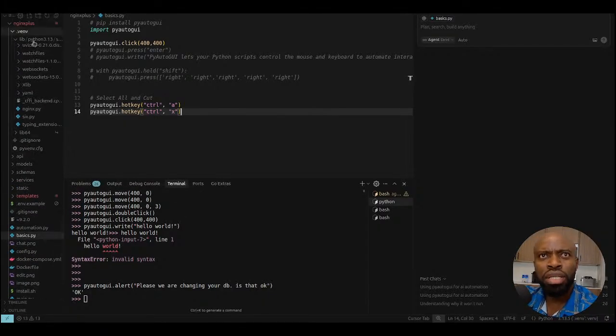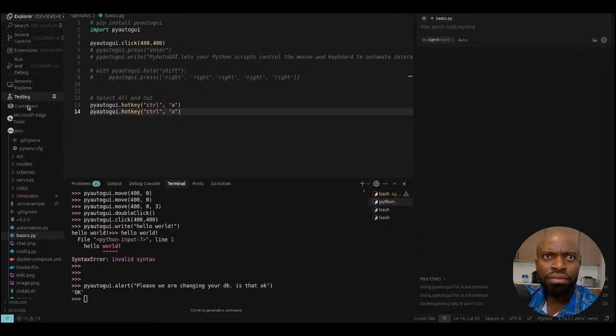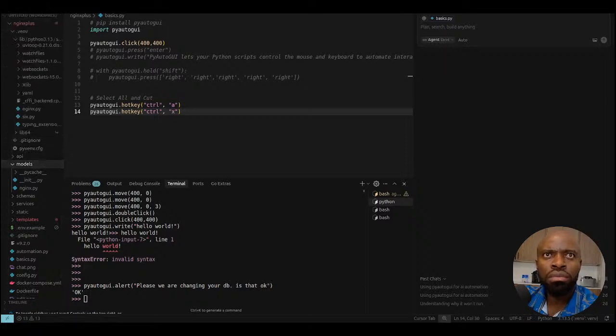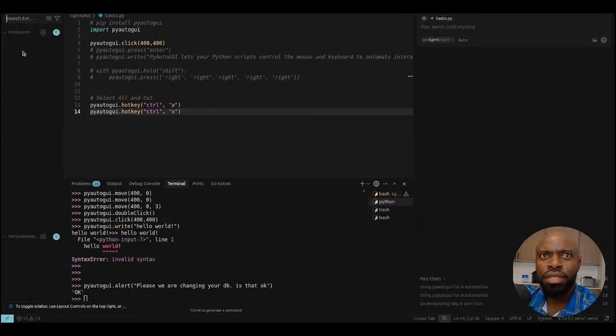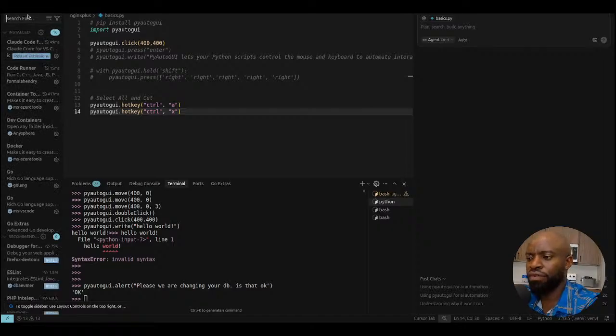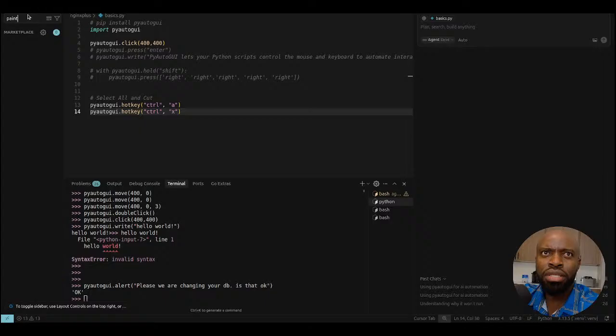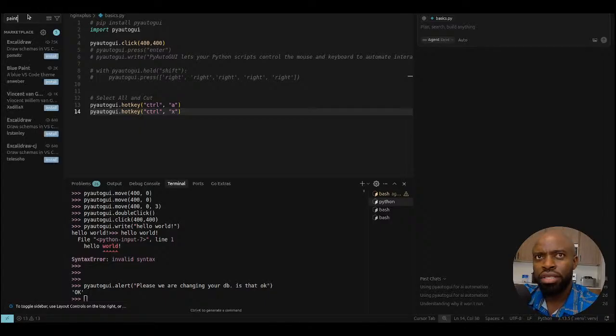I'm sure I can get a paint. I can paint within VS Code or Kiro. I'm sure of that, because there are a lot of good extensions. Let me search extensions for painting. I'm sure there is a painting extension.